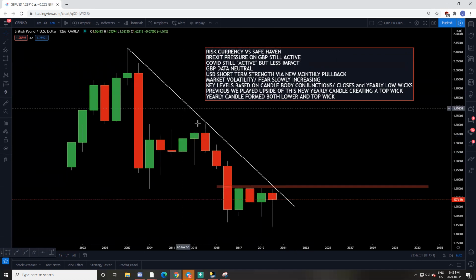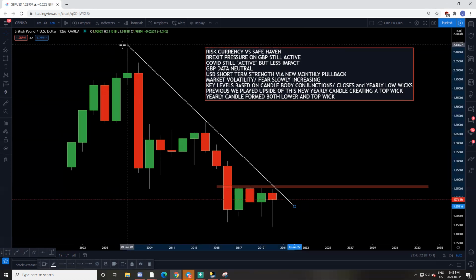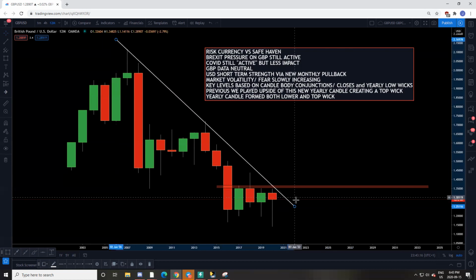So overall, very bearish structure, connecting some of the wick points, sellers' impulsive candles, more corrective buyers' action, and we did fail to break above 1.35, which was this previous candle body conjunction point, as well as coming close to testing that bearish market structure from these peaked high points. Let me just connect on the dot here.